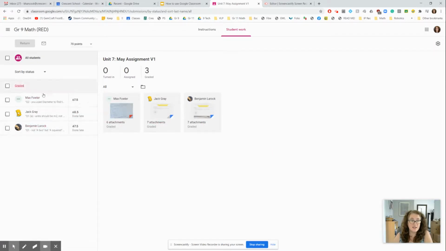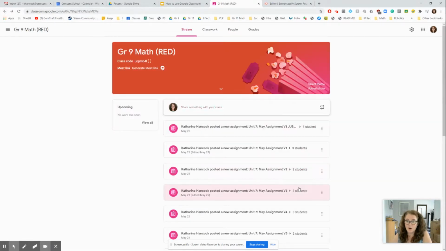So in this class here, it only got assigned to 3 students, Max, Jack, and Ben. And if you look through all the rest of the different versions, between all 5 of them, those were all the kids in my class. And it's just that they got different versions to try and discourage cheating.